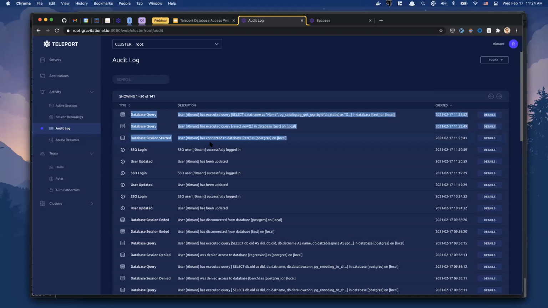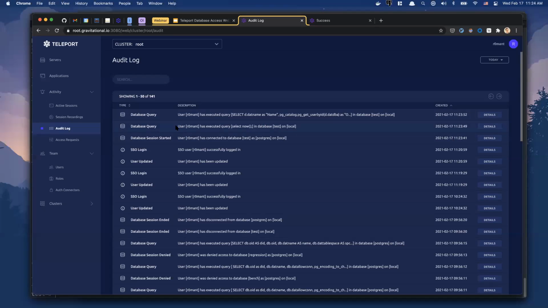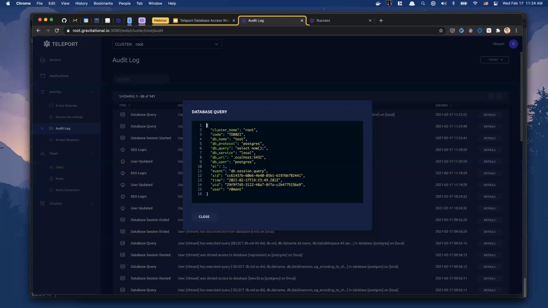You can see a number of audit events have popped up here that tell me that my particular user, Teleport user in this case, connected to a particular database on a particular database server and executed this query and that query. In this case, this particular query is what psql sends to the server when you do this /l to see the list of all available databases. And for each audit event, we can see more detailed information in a structured form: a session ID that can help you correlate the events within the session, the full query text, database account name, and so on and so forth.